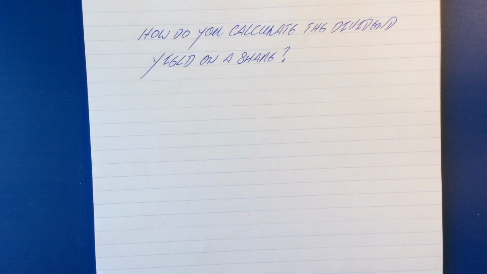And today we're looking at how you calculate the dividend yield on a share, or for those of you who prefer the term, a stock. Right, so this is a bit of a moving feast. What happens is that as the value, the price, shall we say, of the share alters, so does the yield.